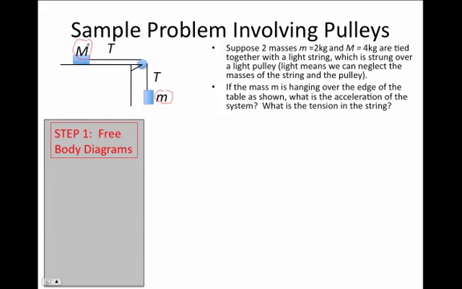As before, we're going to have to start with drawing free-body diagrams for the two objects in the system. Free-body diagrams means draw one of these two objects all by itself as if there was nothing else in the system and indicate all the forces as vectors acting on the objects. So let's begin with capital M.